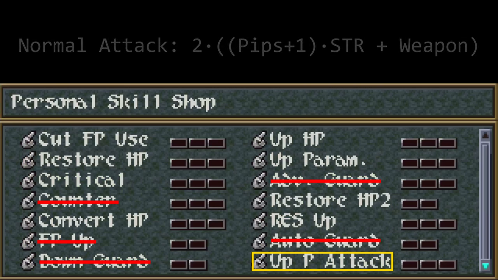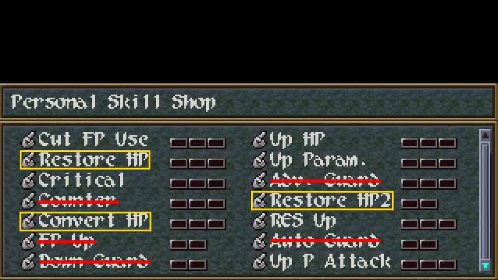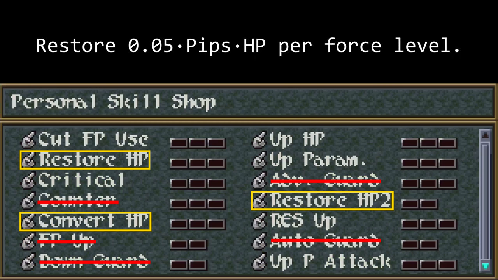I suspect that Up M Attack is probably very similar. Finally, we have all of the hit point ones. The restoration of hit points: Restore HP restores hit points every time that you increase your force level. This is primarily useful inside of boss battles.